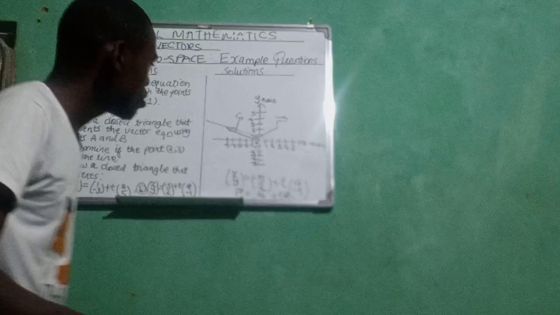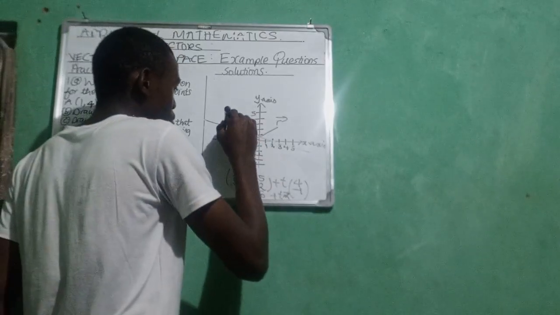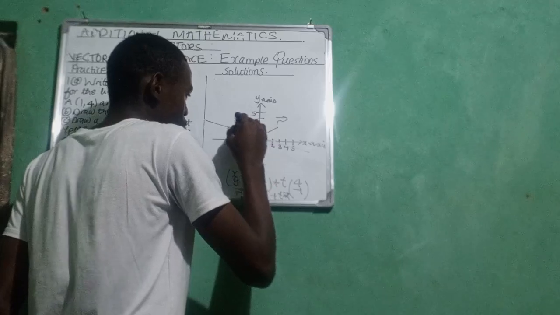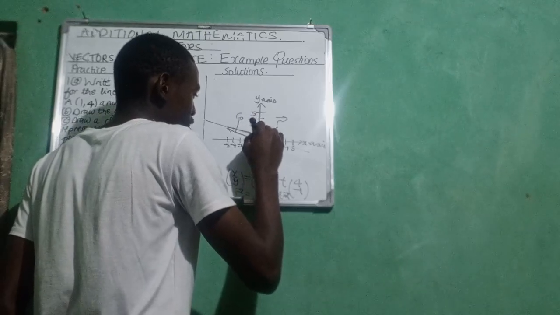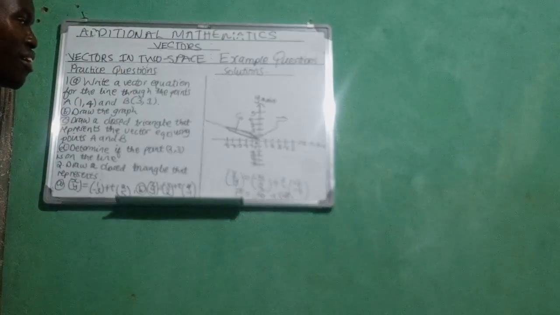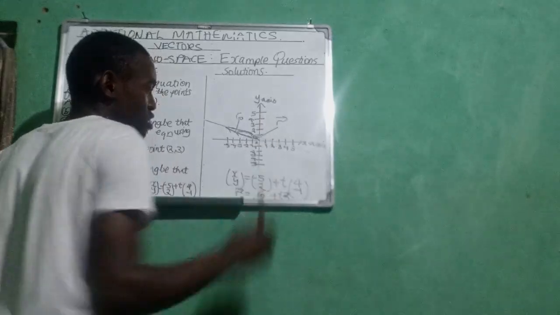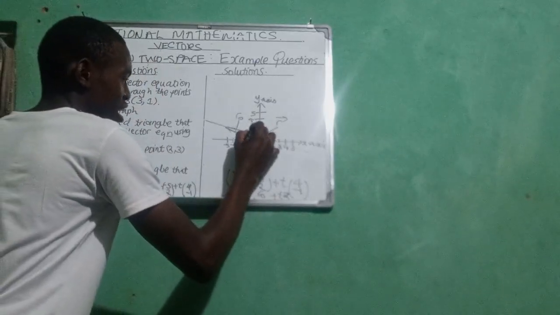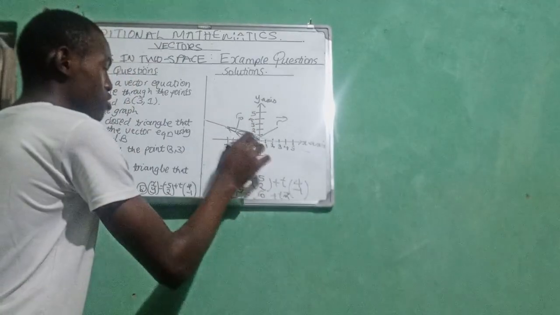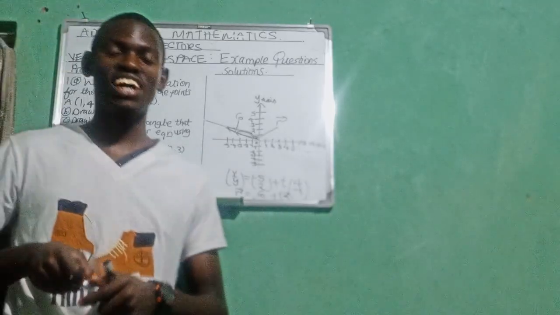I don't know if you can see the triangle here. The triangle is like this: from there to there to there. So that's the triangle being formed right there. But we need to show the vectors. This is the vector, that's the vector, to the point here and the point that is there. But in the exam, you don't need to trace through like that to show a triangle. I'm just doing this for you to understand.